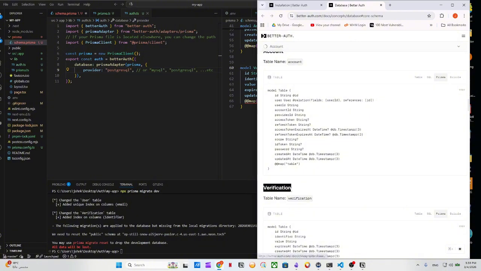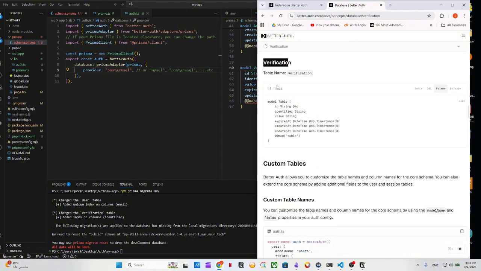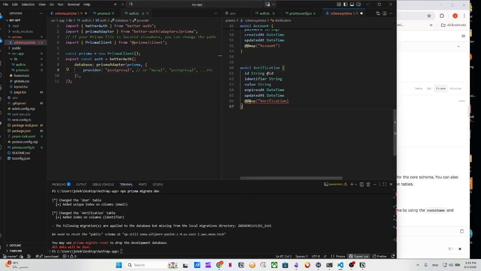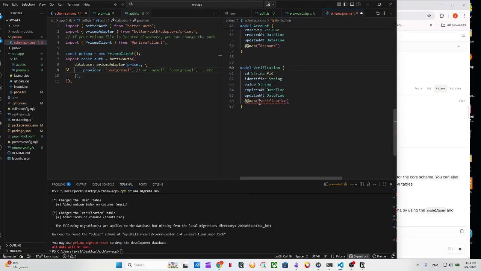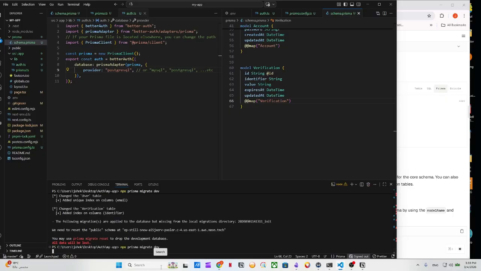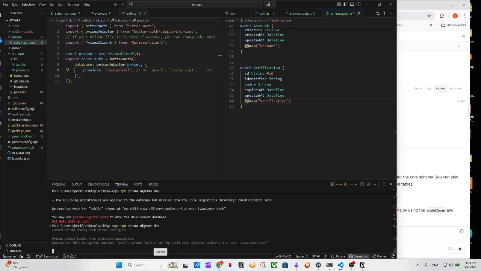So let me just copy this one to make sure the spelling is correct, so we don't have issues or mistakes. Let me just put the verification name here. Paste this one here and save this one. Prisma migrate dev. Let me do it again. Let me migrate it.